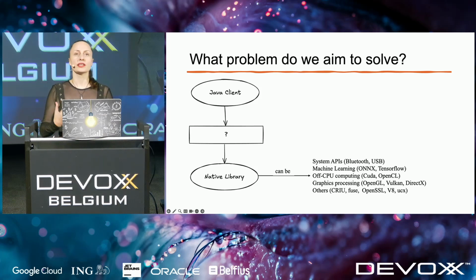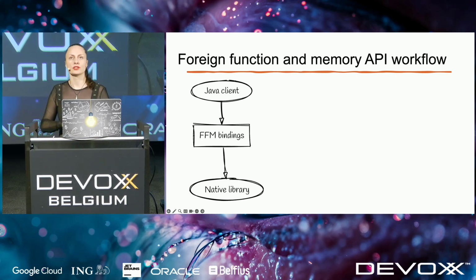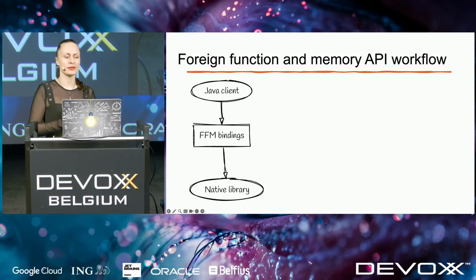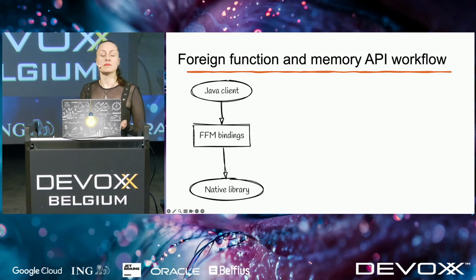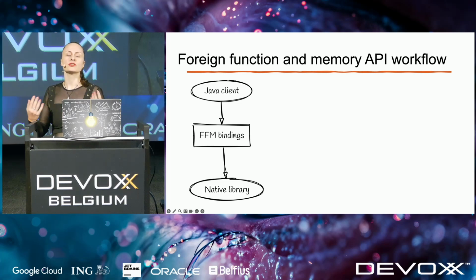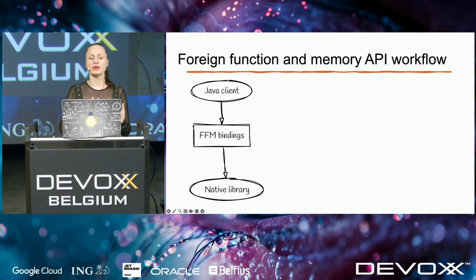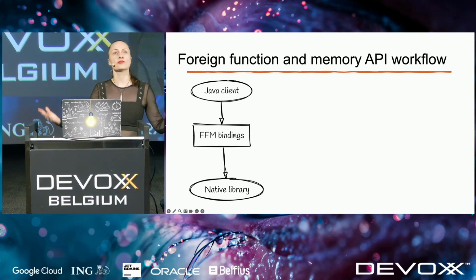If you are in that situation of needing to integrate with such a library written in a different language than Java, a native language, one way we can solve this is by putting something called FFM bindings in between. They're not exactly in between, because what they mean is that the interaction between the JVM and the foreign non-Java APIs is done more simply thanks to the Foreign Function and Memory API. And probably you've heard about this API.